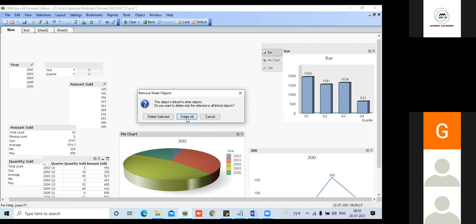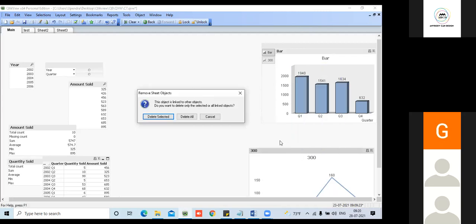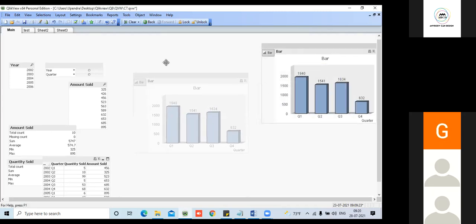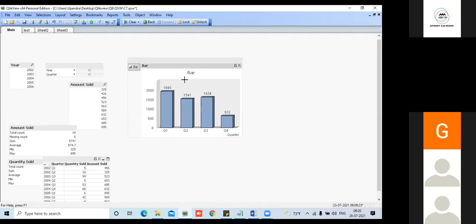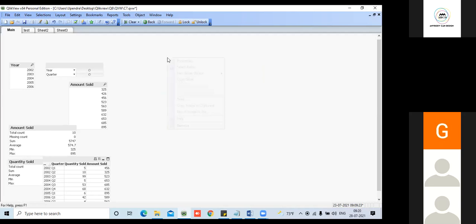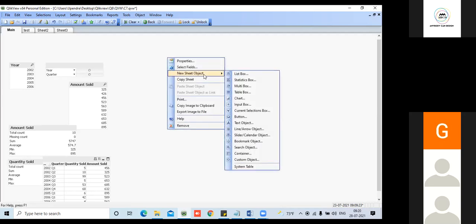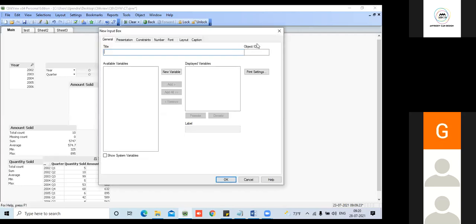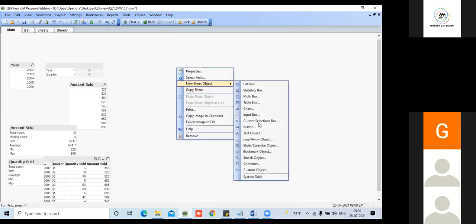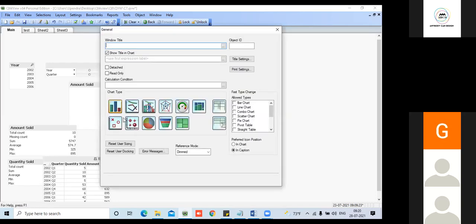Instead of three components, we have to use that one, and we can hide that one.